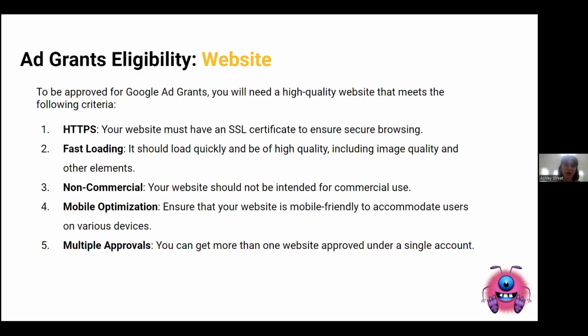products on your website that help further your mission, such as the Museum of the Bible has a gift shop, and they sell lots of products on their website, and we use the ad grant to promote those products. Also, we have several nonprofits that sell t-shirts on their websites. So if you sell products on your website that support your mission, that would be approved. You would want your website to be mobile optimized. Most everybody is searching on mobile devices now, and your ads will need to be mobile friendly.